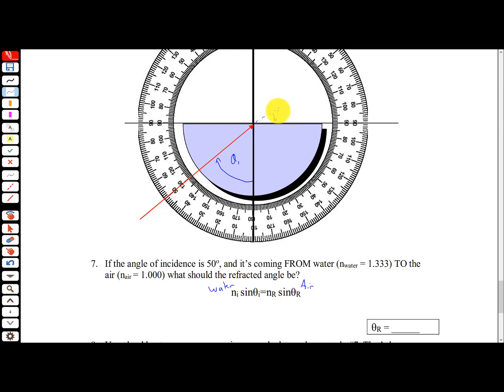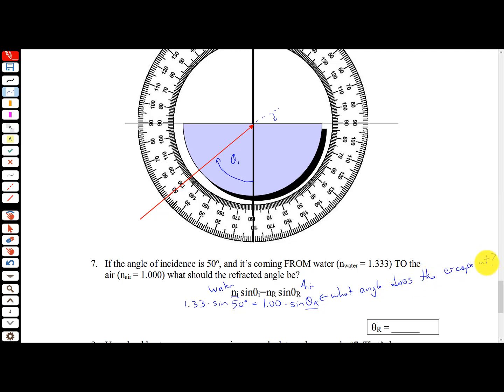That's straight. It's got to bend away from the normal. But how far can it go? Well, we're going to try to figure that out. Where would that ray be? So the index of refraction for water is 1.33. It's coming in here at 50 degrees. That's where our ray is. And so we try to do that, and it's going into air, and we're trying to figure out what this angle is. So that'd be like saying, what angle does the light escape at?